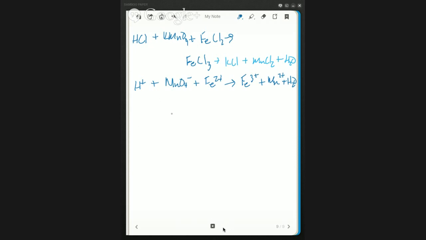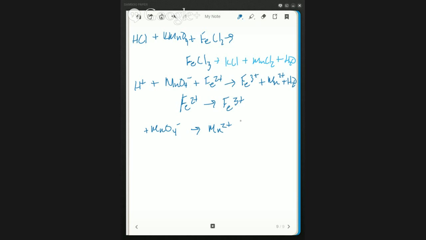If I were to break them out into the individual parts, we kind of get an idea of what's going to be where. We have Fe2+, which is going to yield Fe3+. And we have our permanganate, MnO4-, plus H+, which we know is going to happen. We just haven't determined how much of them are going to be there. I'm going to save that for just a moment, which is going to become Mn2+ on that side.